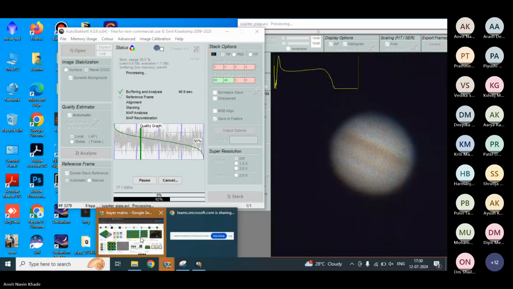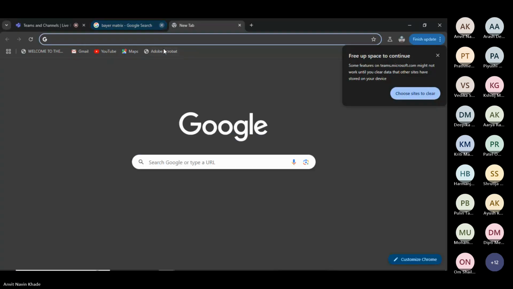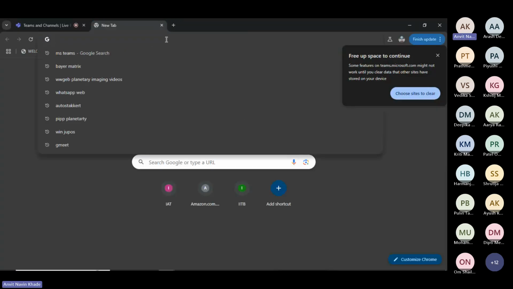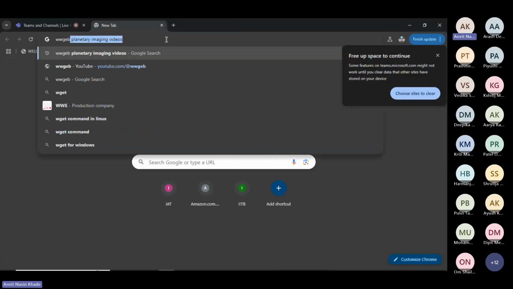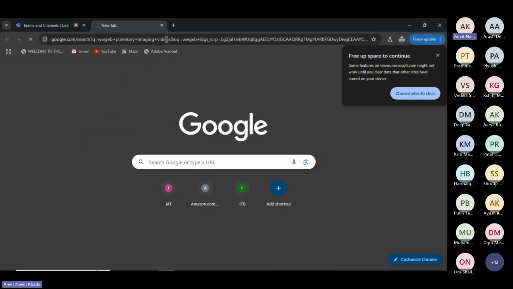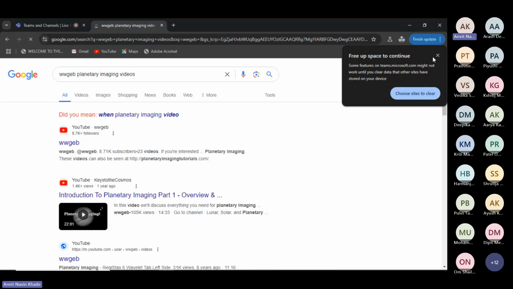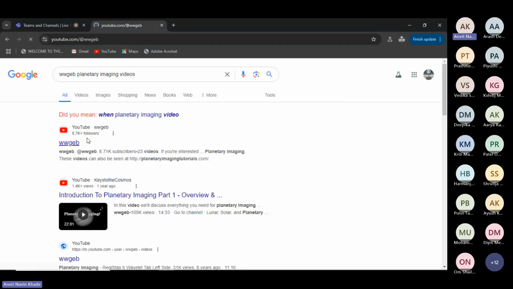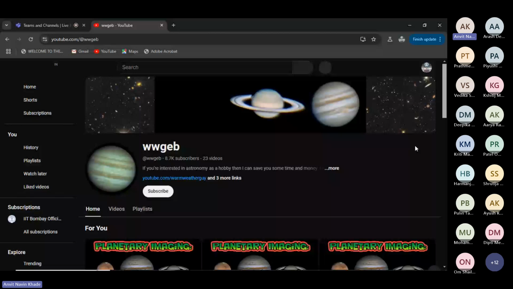Okay then. Yeah. So there's a nice channel, www.geb. He's got really nice image processing videos on Planetary. These softwares that we are using actually are pretty old. Okay, it's automatically turned off.